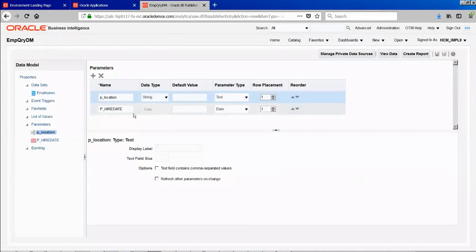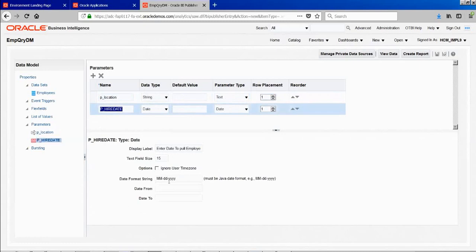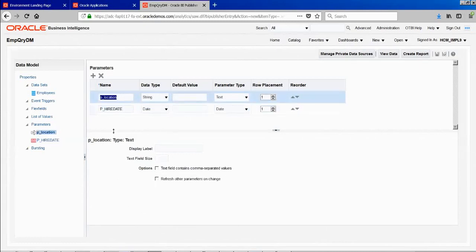So location means we know locations. Location ID is actually an integer. So I'll keep it as integer. Even if we keep it as a string, it will convert it to integer. So you can choose either value. For the parameter type here, I know location means, in our application, we have standard locations, which we can derive from another table, right? This list of values can be derived from another table. You don't need to give it as standard text. I want to give the list of values here.